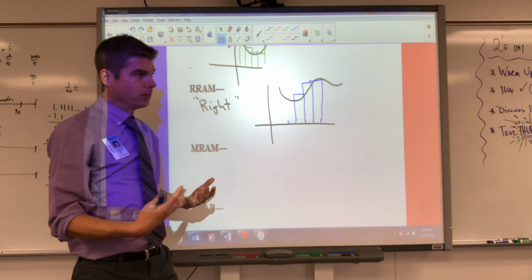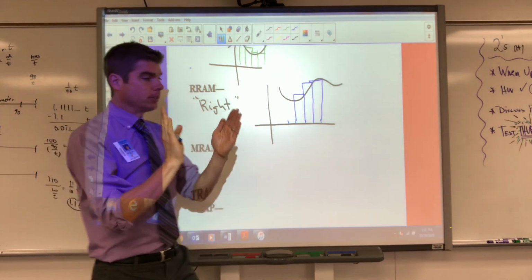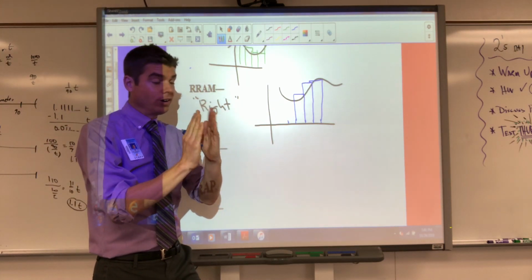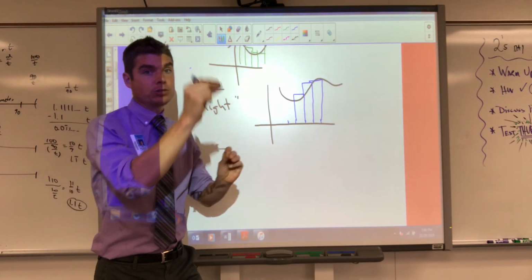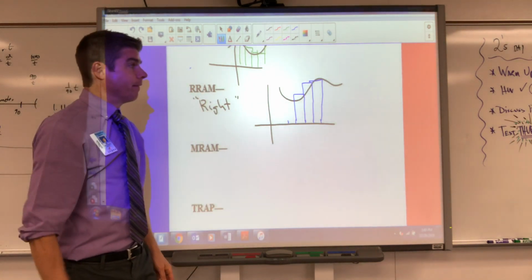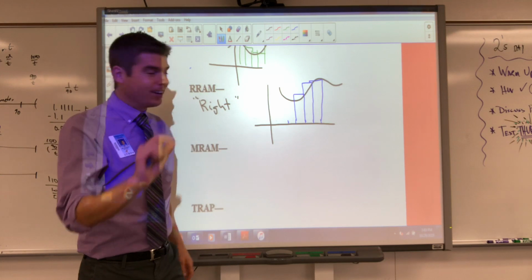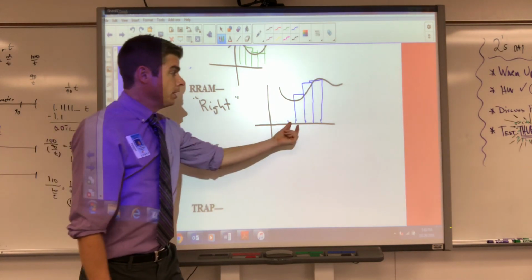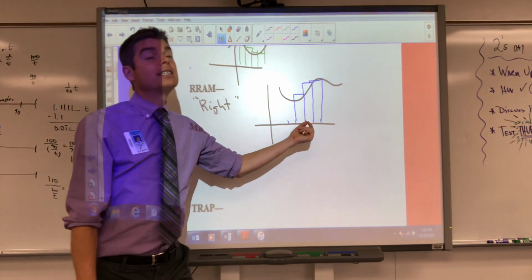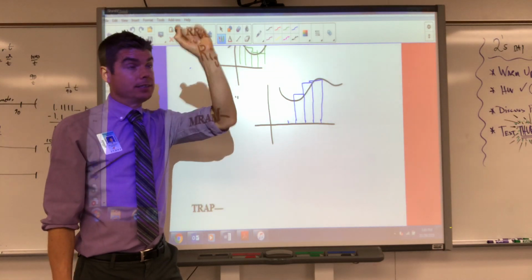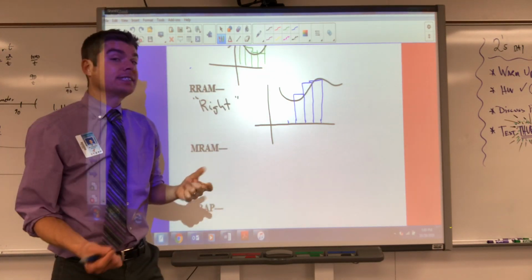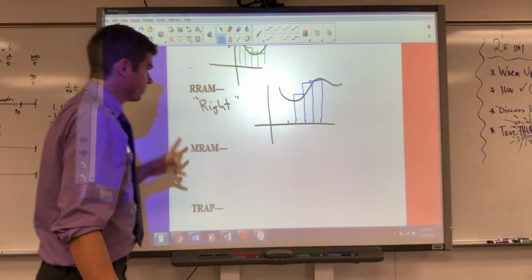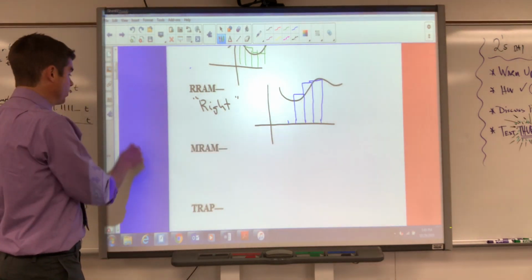And then the thought behind this is that the skinnier these rectangles are, the less over and under space you would have, and therefore the closer and closer and closer you get for this area model. Now, tomorrow, we're going to look at, well, what if you could go so small, like infinitely small, that these rectangles are just heights? Could we then derive our integral formula? And that's exactly what we're going to do. Super excited for that.